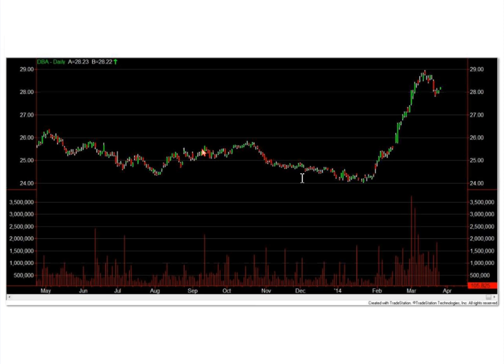What we're looking at here is the DBA, which is the double bull ETF for agriculture. And when we talk about liquidity of the market, you can look at seasonality here, that in the spring it becomes very active, and the rest of the year it tends to die, where you could have volume as low as 100,000 shares versus 3.5 million shares when it's really in play. And why is that important? Slippage. If you're in a position and you go into one of these dead periods of time where volume is very low, you could incur more slippage on a stop or trying to exit with a profit.